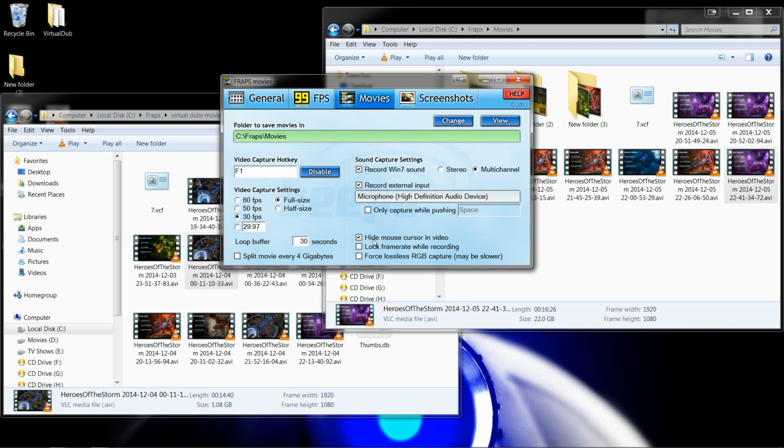Now, I usually have the hide mouse cursor in video checked because I don't like for people to see where my mouse is, mainly because it's a distraction. People's eyes are naturally drawn to moving objects. You walk into a room, if everything's still, something jumps out, whether it's a cat or a bug or whatever, your eye automatically catches it. It's the same thing when watching a video.